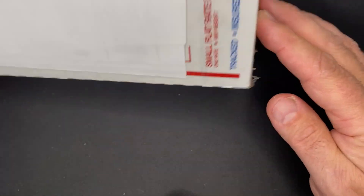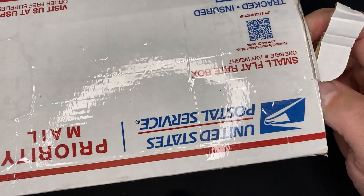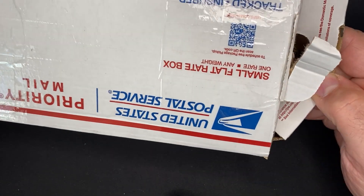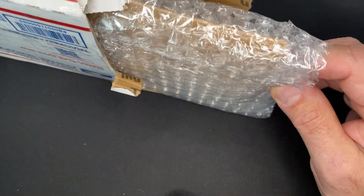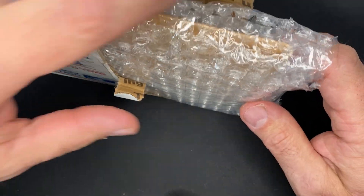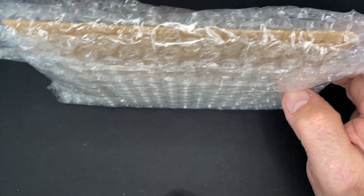All right, so here we go. In this box is some of my favorite modern coins that I like to collect. I know I've got a few favorites, but this is truly one of my favorites. Now let's open it up and see what we got. Packaged very well. I say it every time — when you're shipping slabs, good packaging is awesome, it's a must.